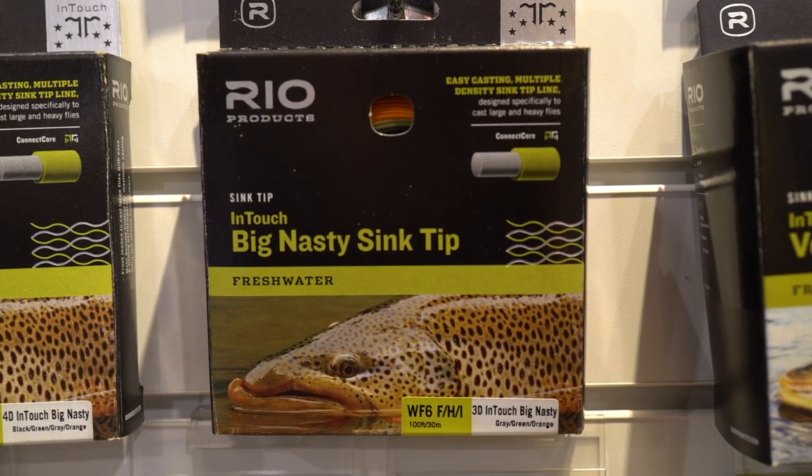Hi, my name's Chris Walker, and I'm here from the Rio R&D department. We're at the Denver Fly Fishing Show, and I'd like to tell you about a couple of cool new lines from Rio this year. The first of which is the Big Nasty Sink Tip. This is based on our popular Big Nasty Taper, which is good for throwing bigger, heavier, bushier flies. We've just taken that taper and made it into a sink tip.